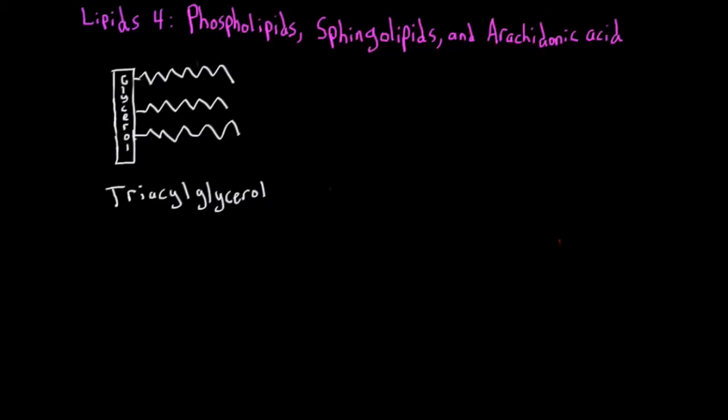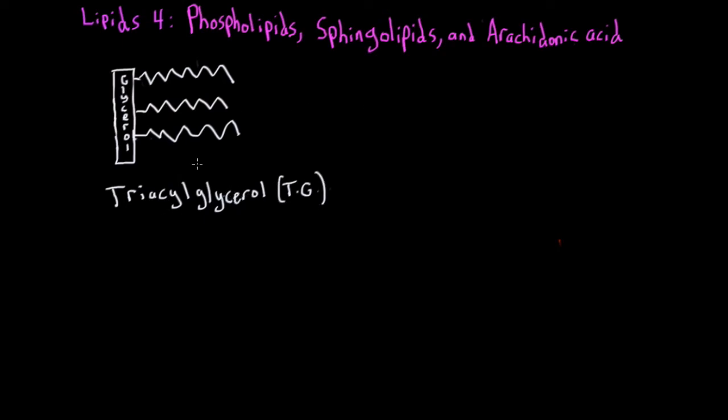Hello everyone, so this video is going to be covering the fourth lipids lecture, which is on phospholipids, sphingolipids, and arachidonic acid, or arachidonate. Now as you can see, I've drawn out this triacylglycerol here, and I'm just going to abbreviate it TG if I have to refer to it again. The triacylglycerol is going to be what's making up all of our lipids. This is the main component of lipids.